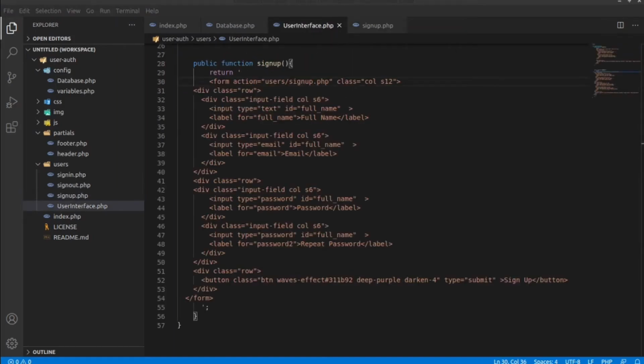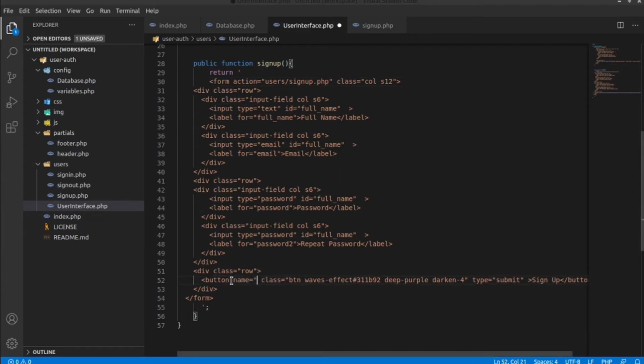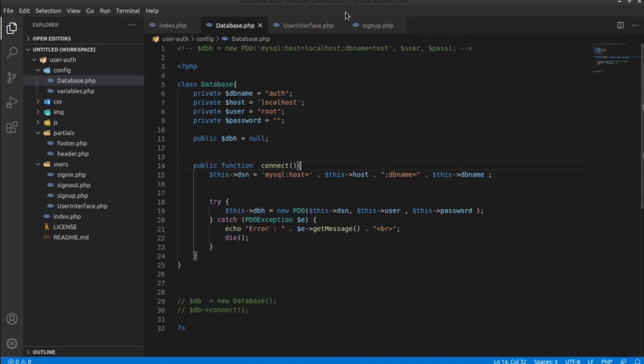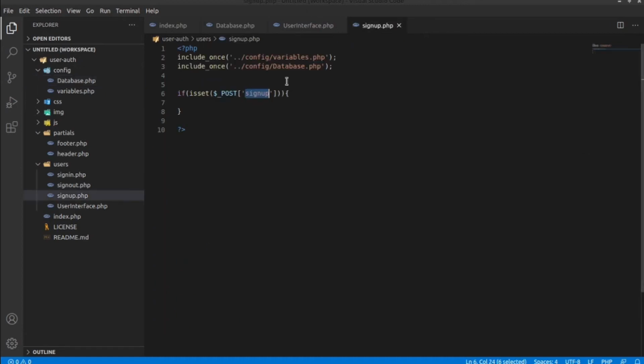From here in our submit button, you need to give that. So let's do it. This is the button. We need to give an attribute here, that is name is equal to sign up. This is the name we are going to call for. When someone presses this sign up button, then it will do something.